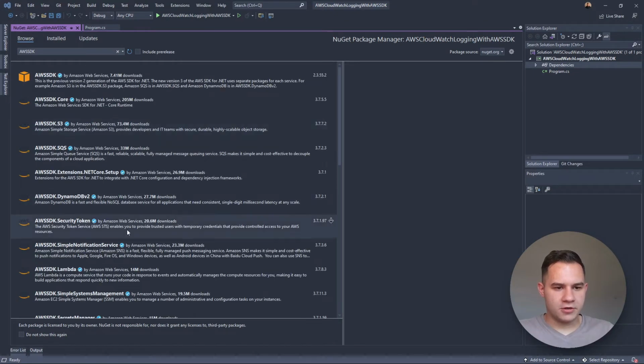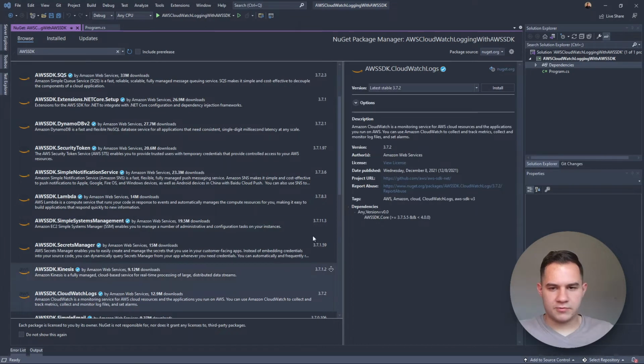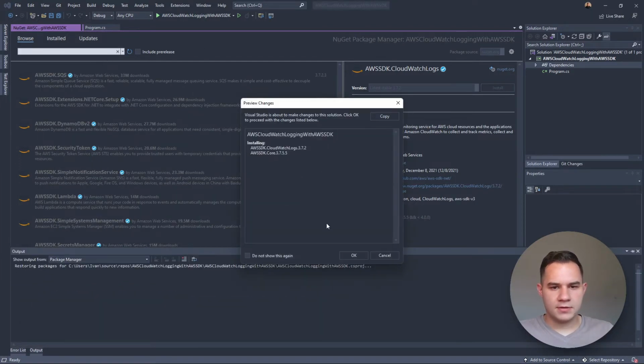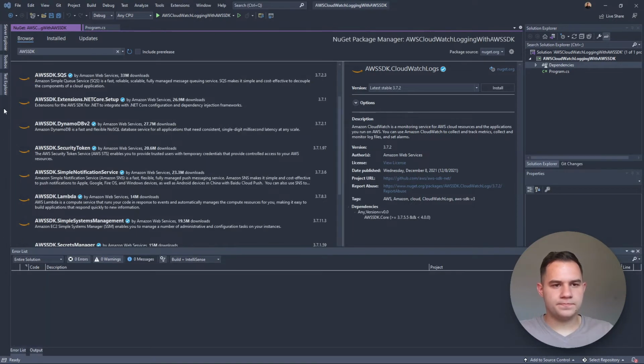All right, and we're going to look for the AWS SDK.CloudWatchLogs, this one over here with 12.9 million downloads at the moment. I'm going to be installing version 3.7.2, so we can just install that. Yep, that's good. Okay, cool. Looks like it did its thing.